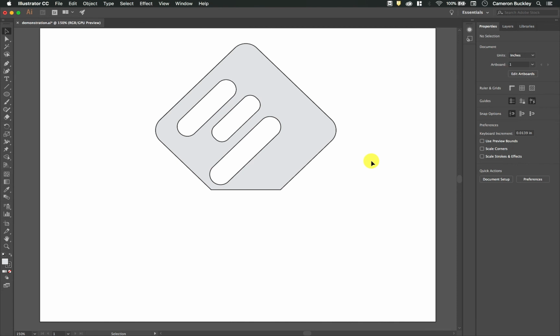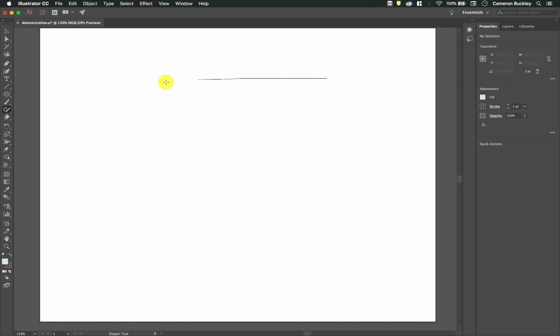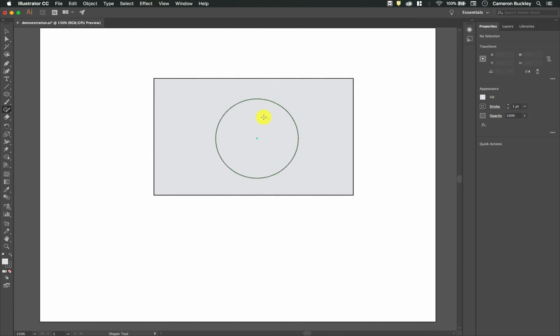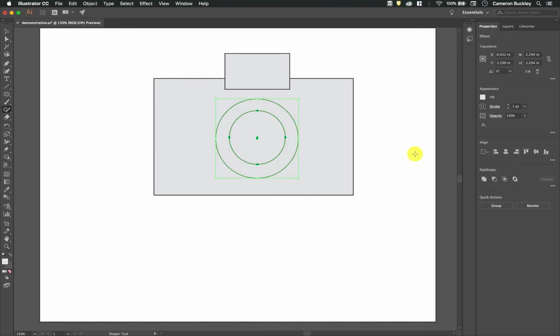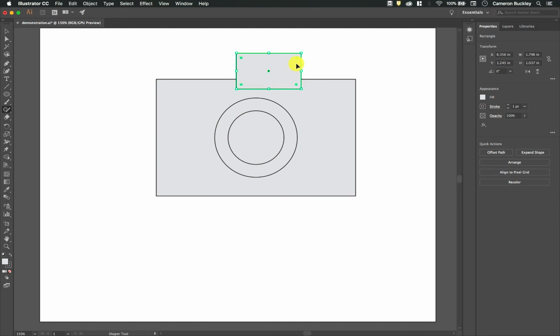Okay, great. Let's draw a camera this time. I'm going to select everything and delete it. I'll grab my Shaper tool. I'm going to draw the body of the camera first. I'll draw the lens. And then I'll draw a little top part. Let's grab these two, put them in alignment with each other. So I'll do a center align and a vertical center align. Then I'll grab this back one and do another vertical center align, horizontal center align. And then I'll grab this one. This one I want to have off just a little bit.